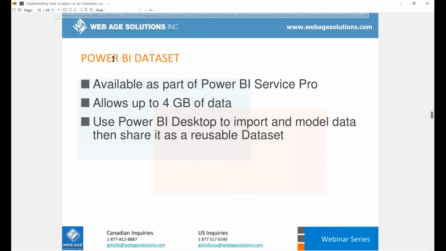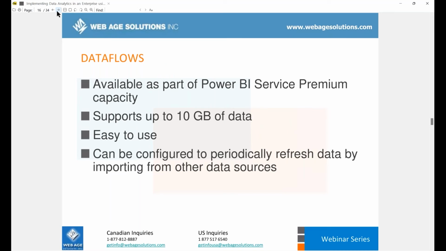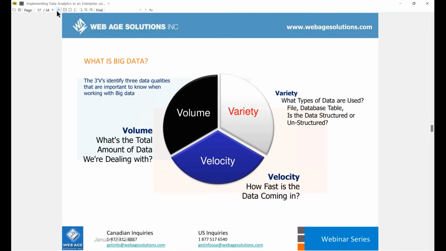Otherwise, if you're using this Power BI dataset, it does let you refresh data, but for that you have to configure the data gateway option, and then you have to configure the scheduled refresh at the gateway level. So in short, there are different factors. What's the size of your data set? How much budget do you have available? Based on that, we have to pick and choose the right data source.